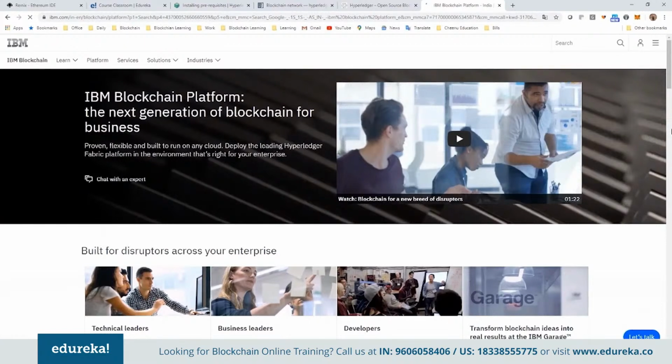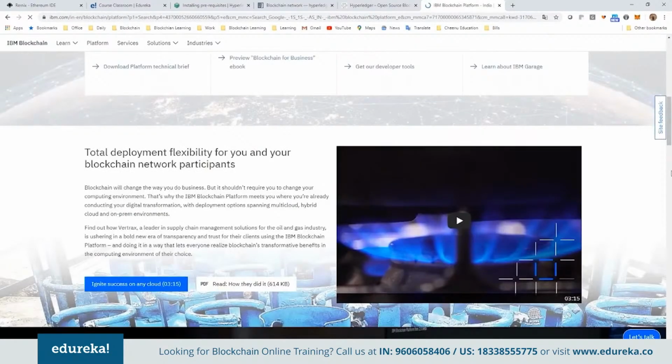Although this is a paid service, you can easily create your network in a matter of a few clicks. It's kind of a wizard: you can just say next, next, next, create your network, deploy your smart contract, and you are ready to go. So this is one platform. There are other platforms also available where you can use blockchain as a service. So this is the scope.